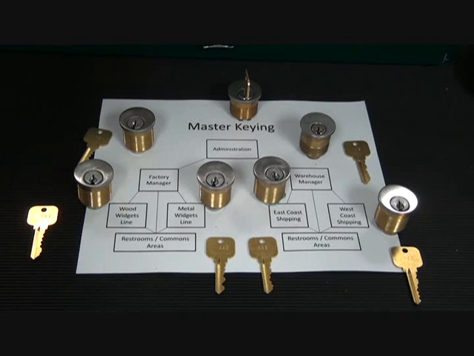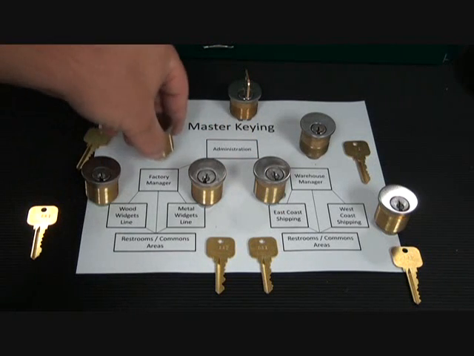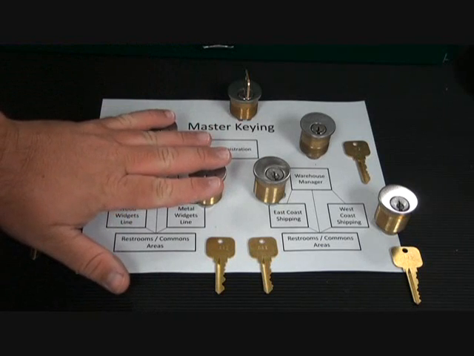His key needs to get him into certain places, and the way master key systems work, we can make it to where certain keys can only get into certain places, and it allows them access to many places. For instance, the factory manager can get everywhere in the factory.